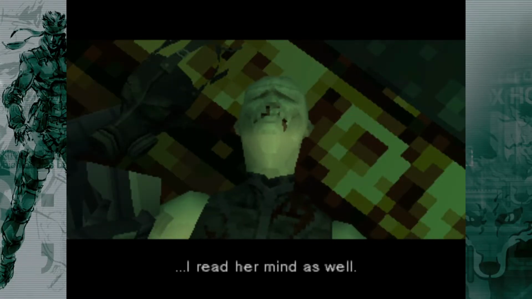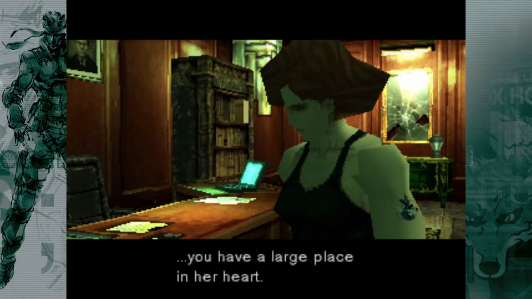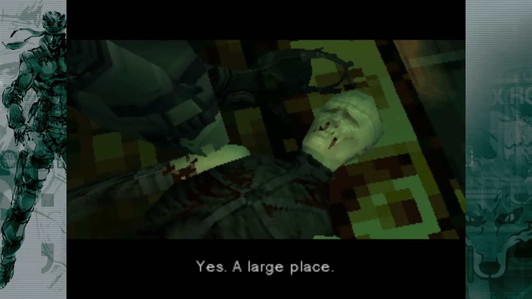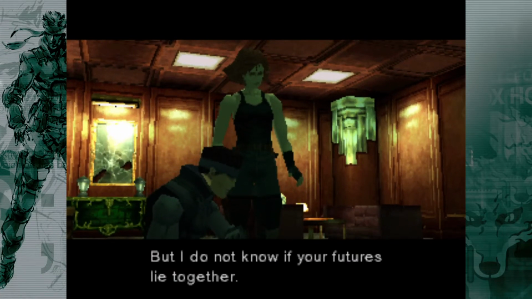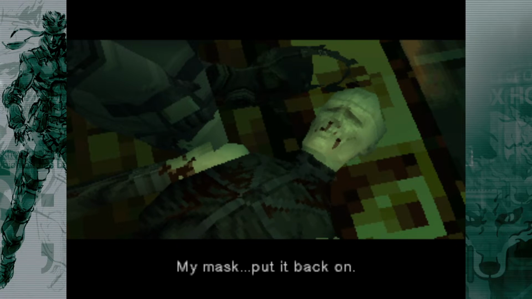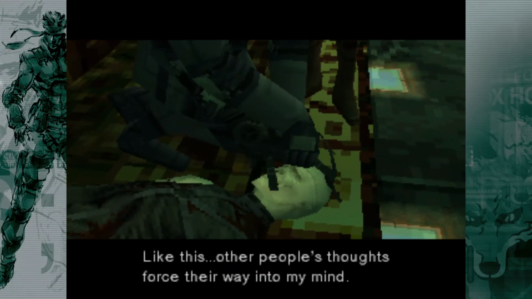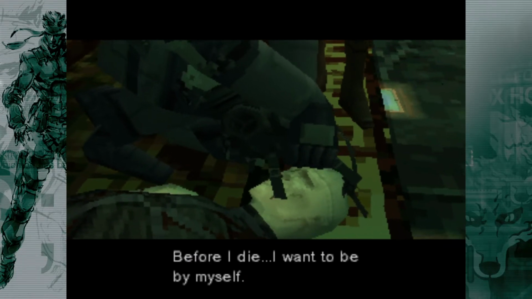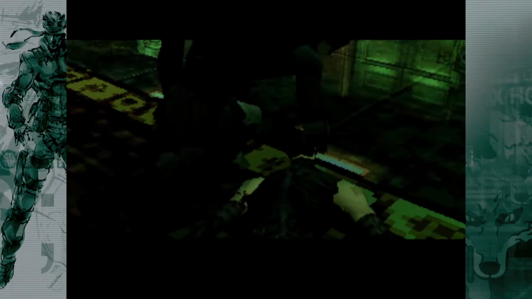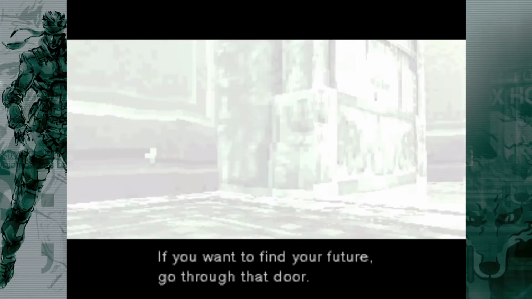I read her mind as well. Meryl's? I saw you there. You have a large place in her heart. A large place? Yes, a large place. But I do not know if your futures lie together. I have a last request. What is it? My mask. Put it back on. Okay. Like this, other people's thoughts force their way into my mind. Before I die, I want to be by myself. I want to be left alone in my own world. I'll open the door for you. If you want to find your future, go through that door.